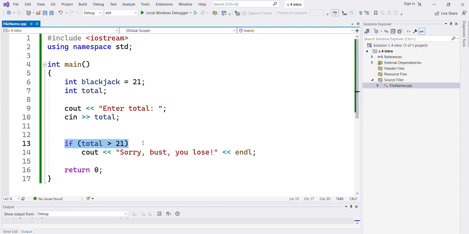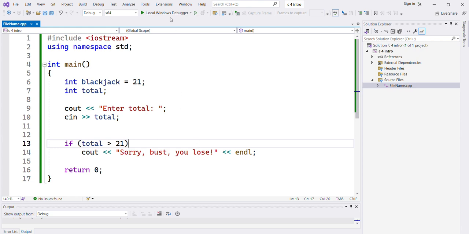If they enter 21, if total is greater than 21, this won't happen. If they enter 19, all right, this won't happen. So for this line of code to be used, this condition has to be met.